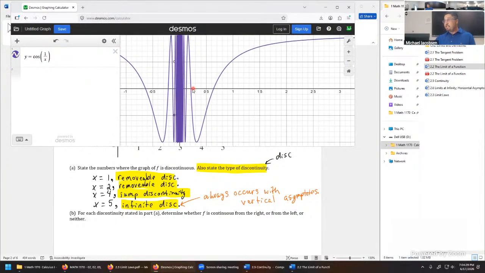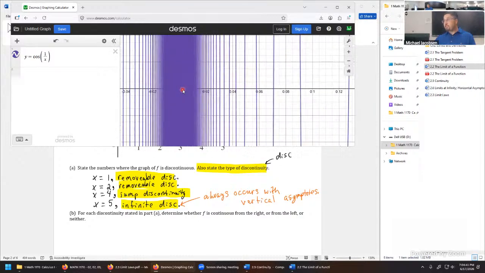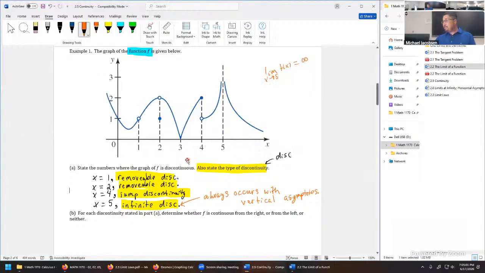The reason the curve y equals cosine of 1 over x is discontinuous at x equals 0 is because the period of how the curve oscillates up and down increases more and more the closer and closer you get to 0. The curve just never settles down. At this level of zoom, Desmos is just breaking down and putting in a solid space here. There is open space, but the curve is moving up and down so fast around zero, it's never settling down on any one number whatsoever. So that's one of the more bizarre kinds of discontinuities. But these are the major ones that you should be prepared for as far as homework and exam questions come up. Be ready to go for these three different kinds.